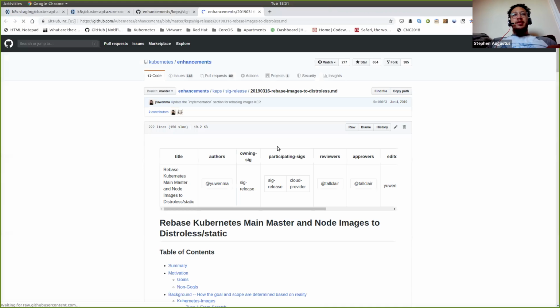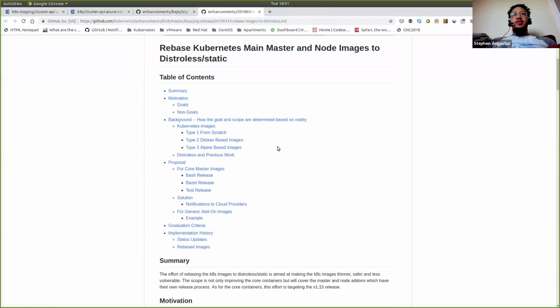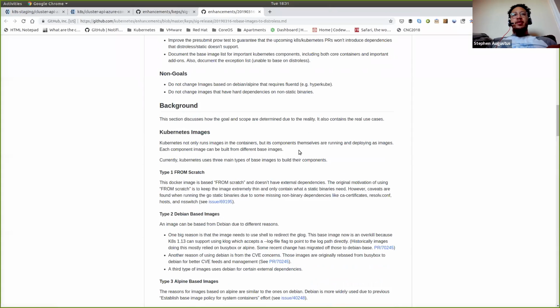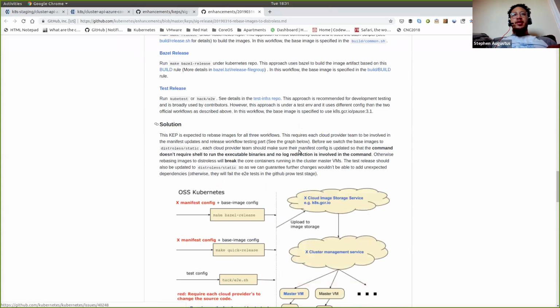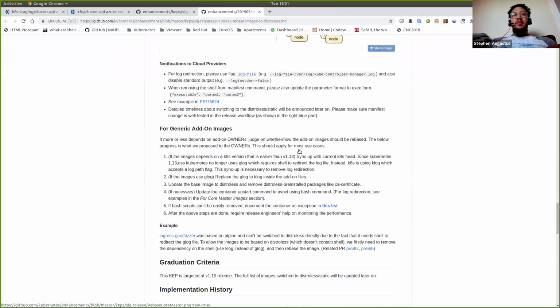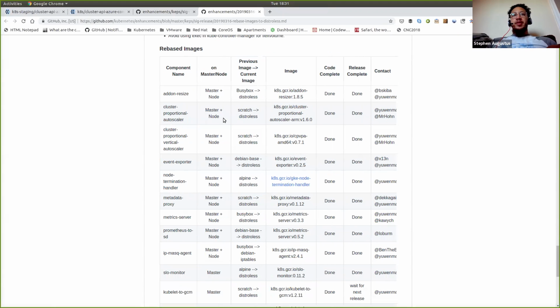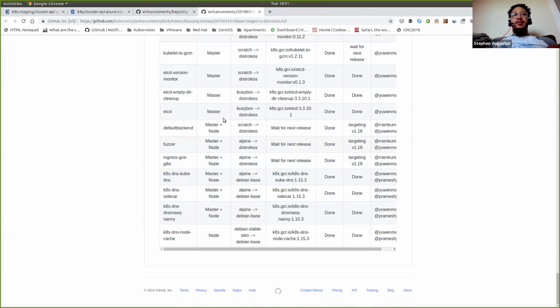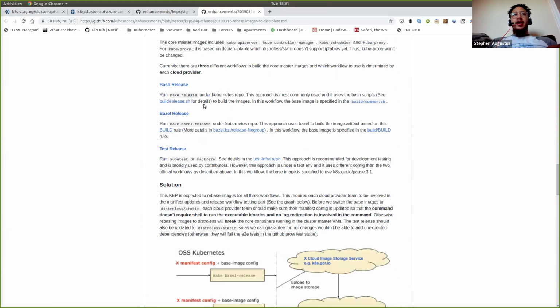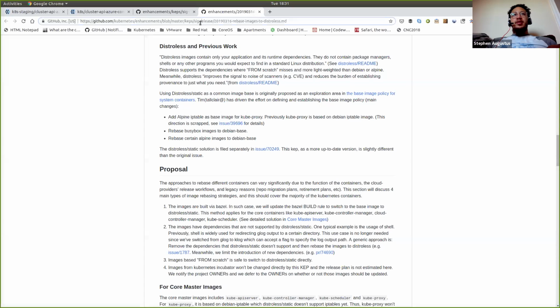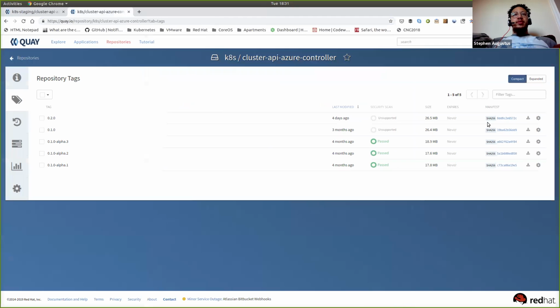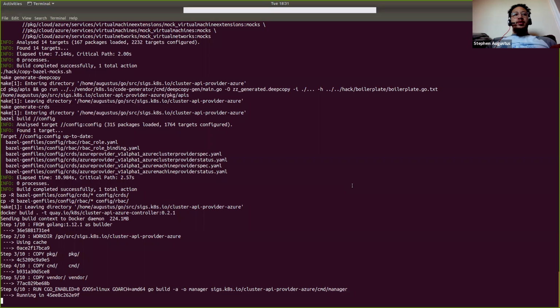So if anyone's curious about checking that out, it walks through some of the different types of images that you would encounter in Kubernetes and why distroless is better, and some of the graduation criteria, as well as the images that need to be done. All of that information is in Kubernetes enhancements, the KEPs repo, then sig-release, and then you can find the rebase images to distroless KEP. Right. Cool, cool, cool. All right.